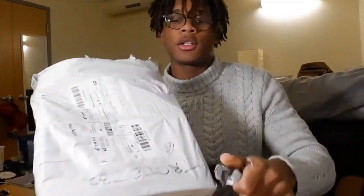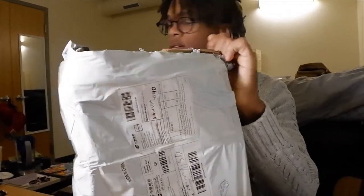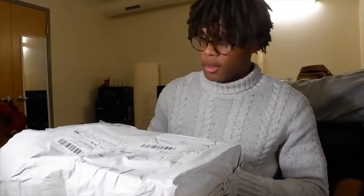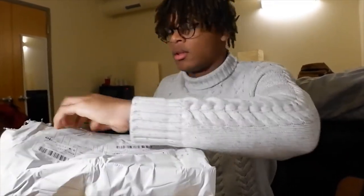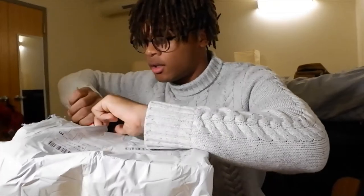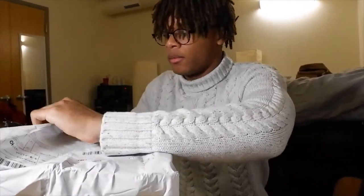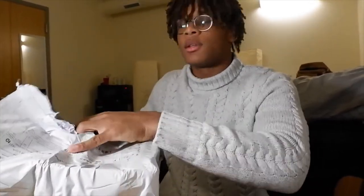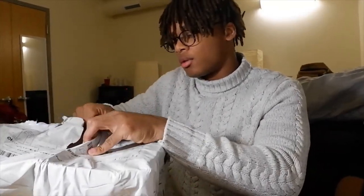All right, so these are supposed to be some Yeezys in here, supposedly. But who knows? They're from China, so they are not real. But I've heard a lot of the time these fakes are pretty convincing, so I'll let you be the judge.